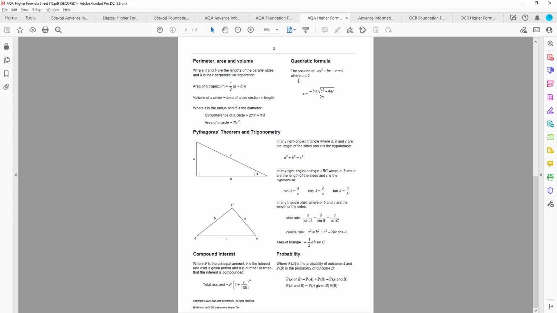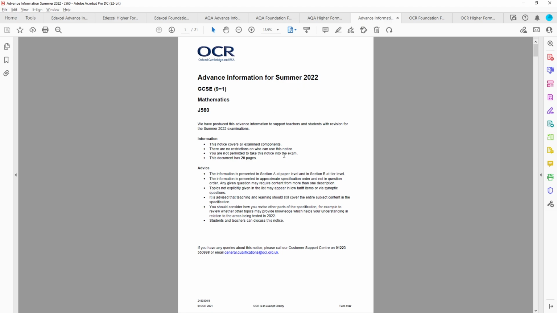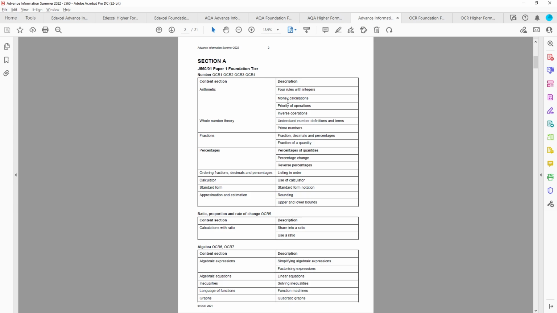And this is part of the cooperation between the exam boards, that they make sure that they are being consistent with each other. So you don't have two of the exam boards being very generous with the stuff they share, and then one that doesn't, because that would not be fair if you were in that exam board that wasn't. And OCR finally, as you can see, is pretty much the same.